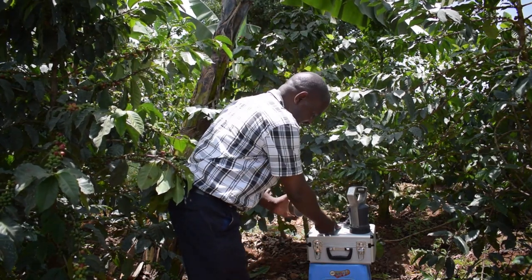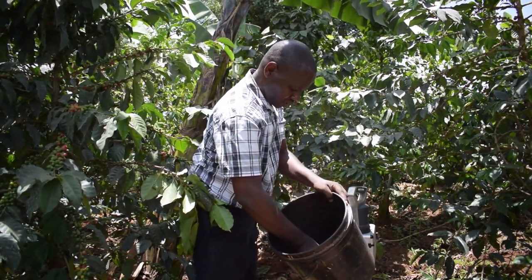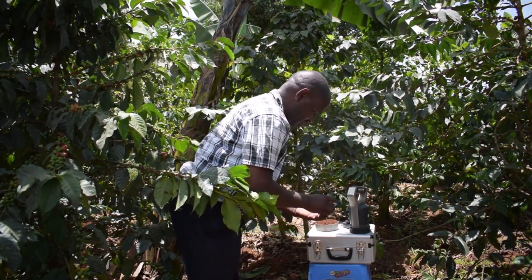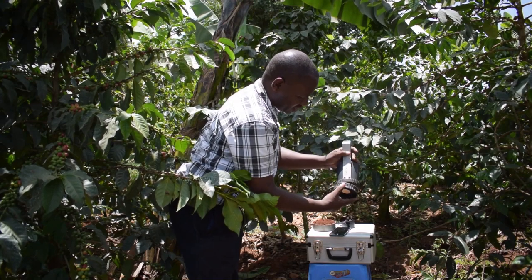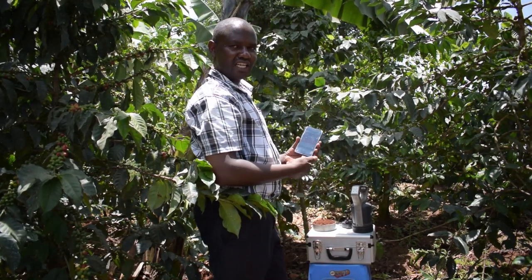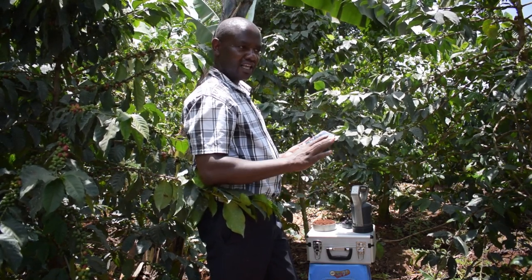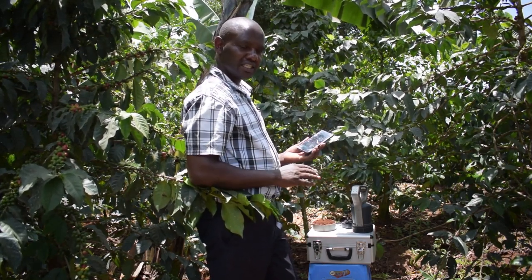As this is happening, we take a soil sample from the bucket — the sample we took directly from the farm — and we pick it using our soil cap that has the correct amount. It is now time to change to the yellow side. We connect properly and press the scan button, then wait for the direction. Once it is through, it will ask for the sample. It is a quick process, free from human error. The accuracy here is better because all issues that come with wet chemistry are eliminated at this stage.